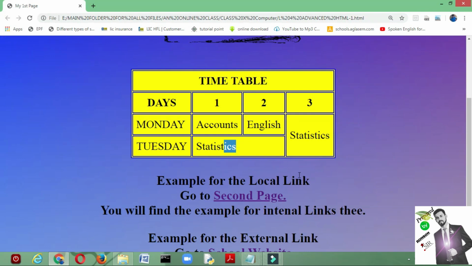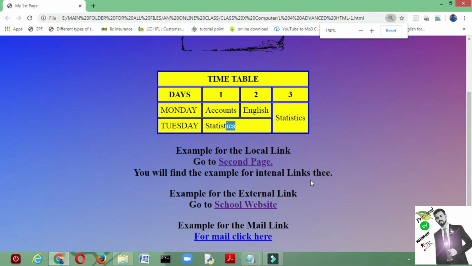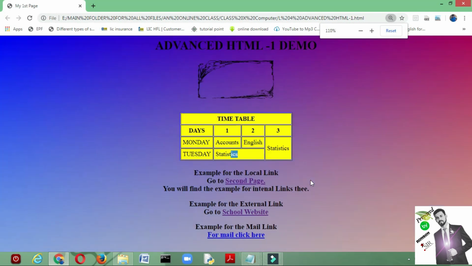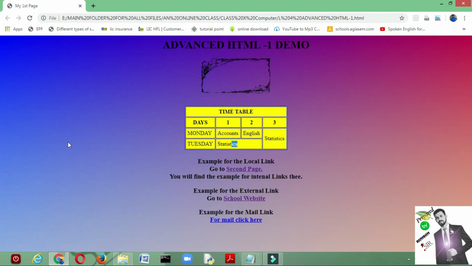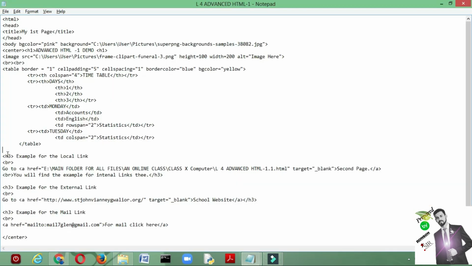So fine, this is what we discussed about. We'll get back again to the normal position. Next, coming to the topic that is links. We have got 3 links, total 4 links. First of all, we have this link. One is called a local link. Second, I have got an internal link.